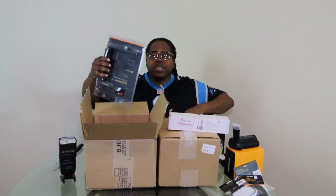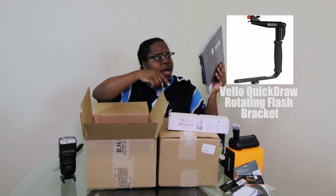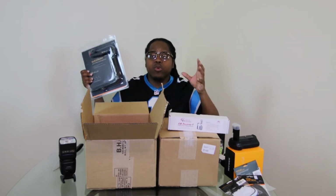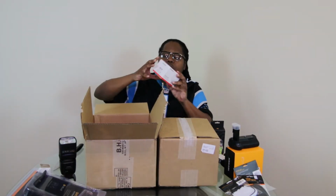But I bought a secondary one. This one's only 20 bucks. This one is almost 80 bucks, okay? This one is from Vello as well. Vello made those light boxes. And once again, this is a rotating flash bracket. Eliminates red eye and it's compatible with most cameras. So I'm going to see what the real difference is between the $20 version and the $80 version. I may do a comparison and contrast to let you know if it's worth it to invest this much here or if you can get away with this cheaper model. And this one will go on my secondary camera, and I'm going to put this on the primary.